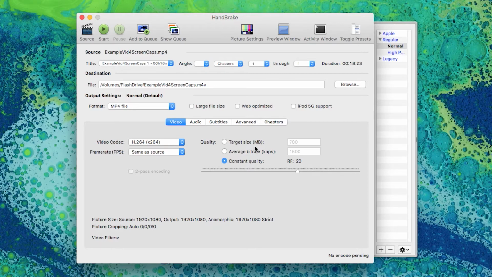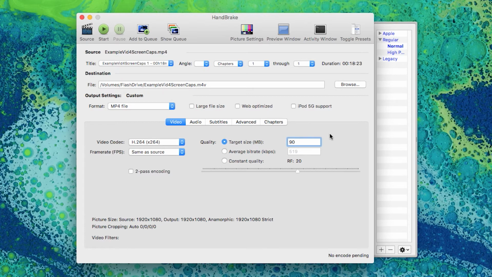Next to Quality is where you can set the target file size you want your compressed video to end up being. The target file size is not exact, so if it is required that your video be under a certain file size, then you should set your target file size significantly below that requirement. For example, if you are submitting a video online and it is required that the file you upload is under 100 megabytes, set your target file size to 90. That way, if it ends up going over the target size, the compressed video will still meet the requirement.